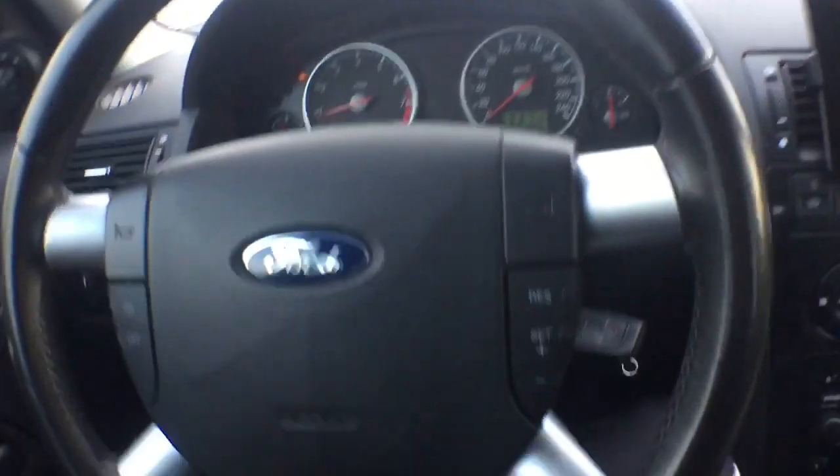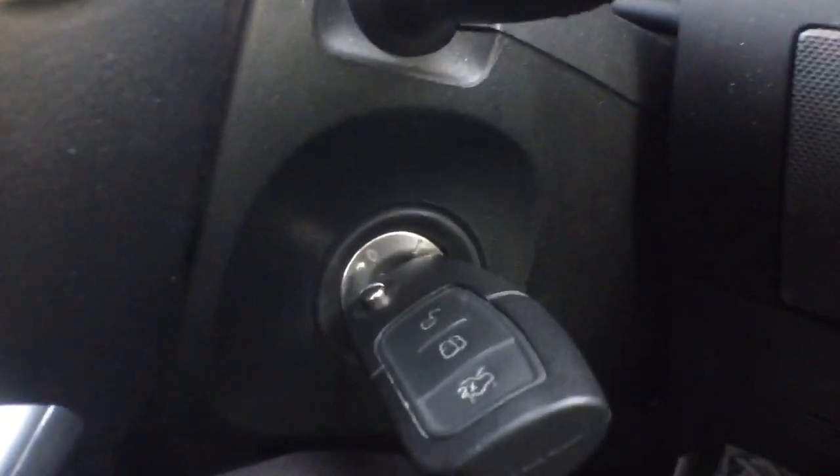Okay, so I'll start by showing you the ignition ring and the different symbols here and what they mean. Okay, so here is the ignition ring. The 0 indicates off, 1 is accessory like radio, and 2 is ignition on, 3 is starting the engine.